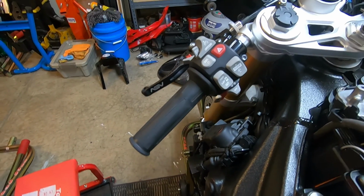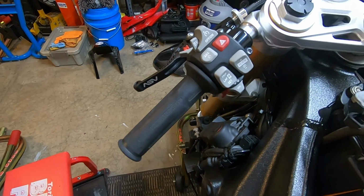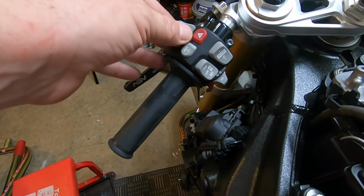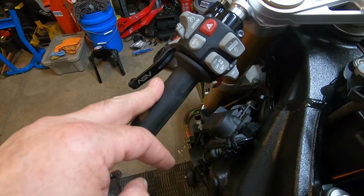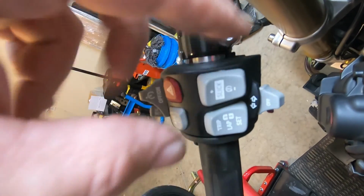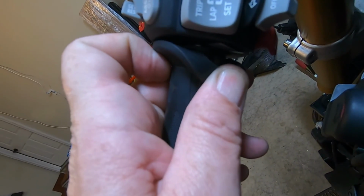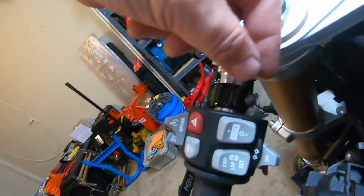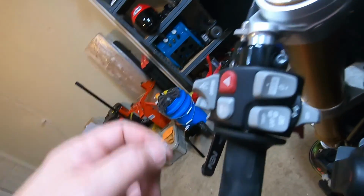So here's the switch assembly and grip back on the bike after replacing this button. You've got to get down. There's a clip, a couple of clips, and that piece will slide off. And there's a screw underneath this grip. Take it out, and this will all start sliding this way. There are a couple of wire looms in here that you have to unplug.